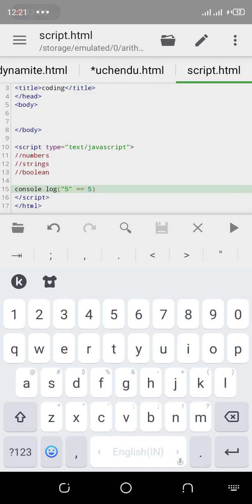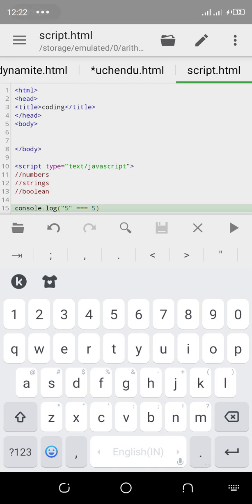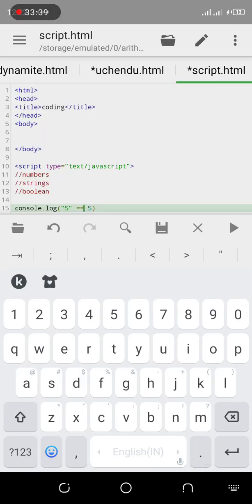When two values are the same, and you ask JavaScript the question, JavaScript will convert this one to this one automatically. So if we want JavaScript to be more strict in comparison, we use the triple equals operator. So is this 5 really equal to this 5? It will tell us false. But if we use the double equals operator, it will tell us true, because 5 is equal to 5. Though the other one is a string, it's still 5.